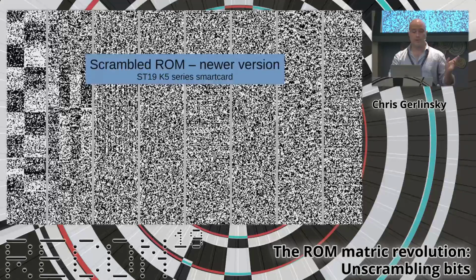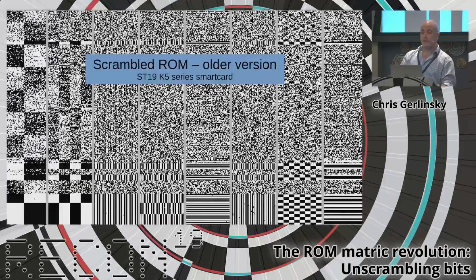So I call this one the newer version because the same product, they had an older version of it, and the encrypted ROM looked like this. So here we have really nice, clear patterns. And we can guess already, just from how perfect these patterns are, that this is the inversion pattern that they apply to ROM, showing through an empty space within ROM. If we compare the older version to the newer version, this is supposed to be animated, but the animation doesn't run in the slideshow.